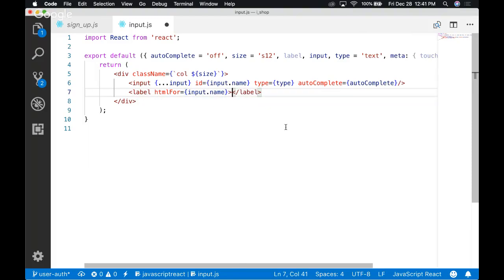And then inside the label, we'll do curly brackets label. The ID and the htmlFor connect the label with the input. So that way, when you click on the label, it functions how it's supposed to. If you leave out the ID and the htmlFor, then when you click on the label, you won't be able to click on your input. It'll cause you pain and heartache trying to figure out why that is.